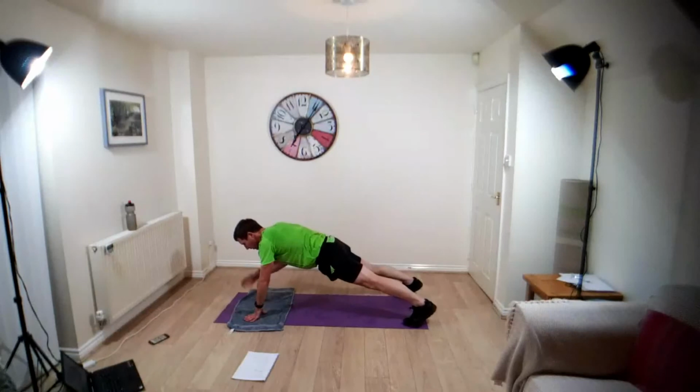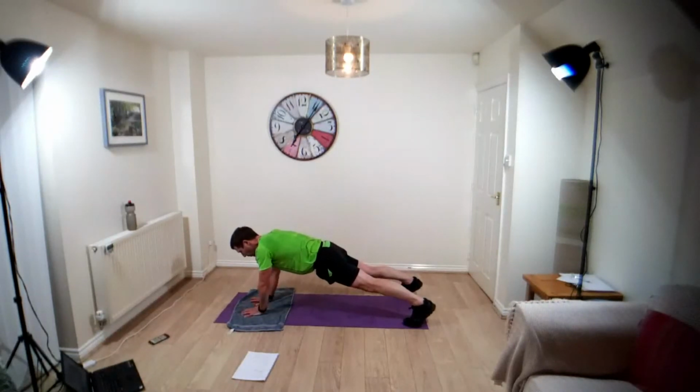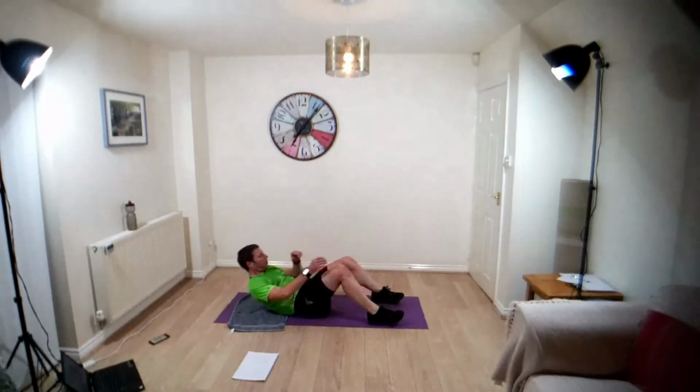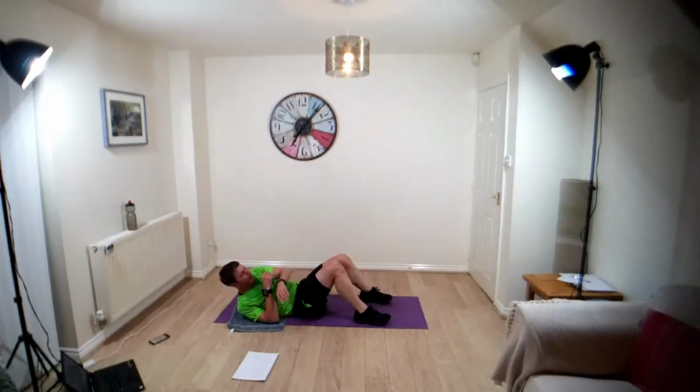Into your plank. Shoulder taps. Over you go. Oblique crunches. Feet flat, knees up. Working the abs. Working the obliques one side to the other. Reaching over with the hand, tapping the floor.